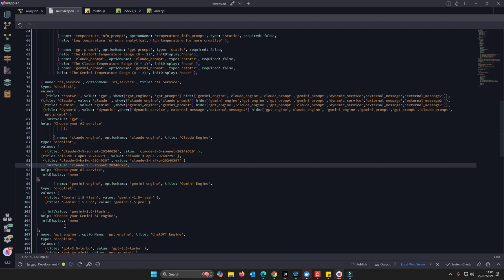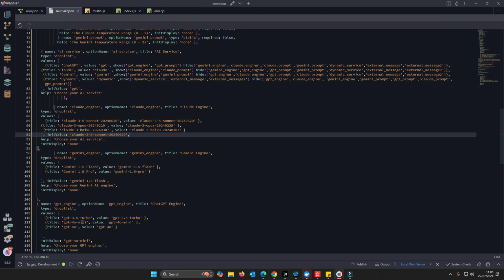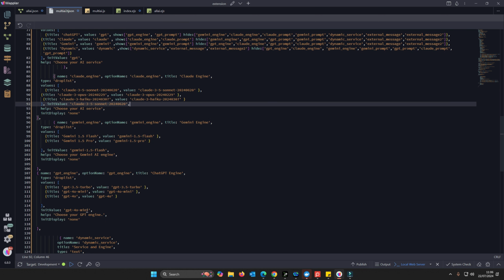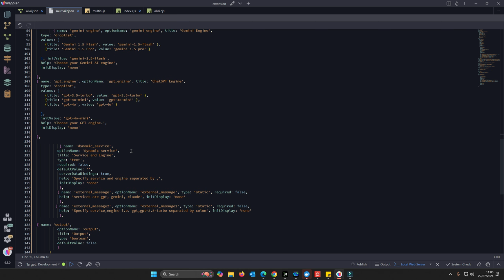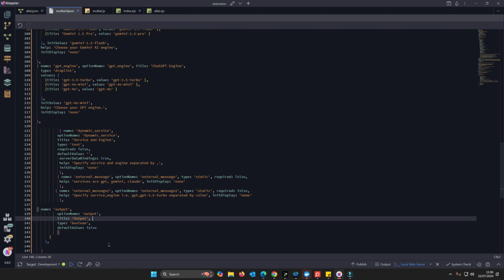We've got our Gemini engines. Again, we're just not displaying it at all. GPT engine, drop list, our GPT services, our initial value for mini. Again, display none. And then lastly, we do the same with the dynamic service. But this time, obviously, we don't have a drop down because that is a one-off. What we do is that we just display an input box if it's dynamic. Notice again, initial display none. We've got the 2 external messages that we looked at before, and again, they are display set to none. And then we finally have the output.